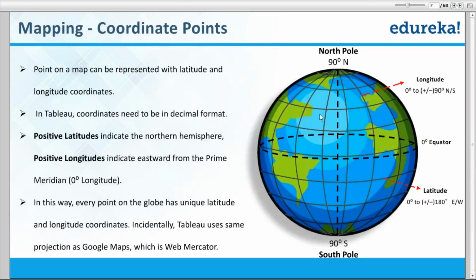Positive latitudes indicate the northern hemisphere and positive longitudes indicate eastward. So that's what latitudes and longitudes are about.